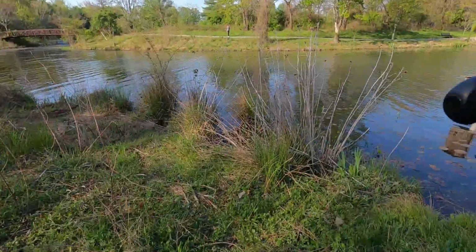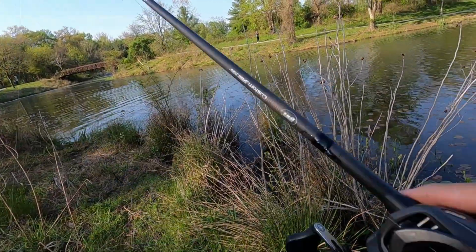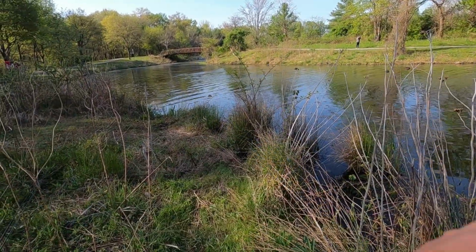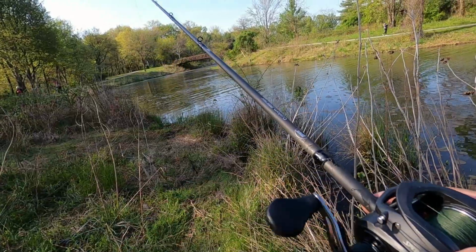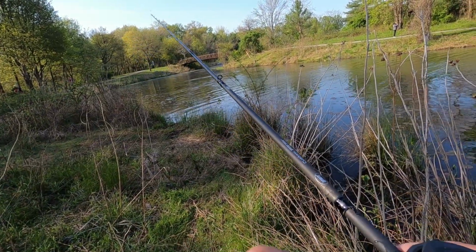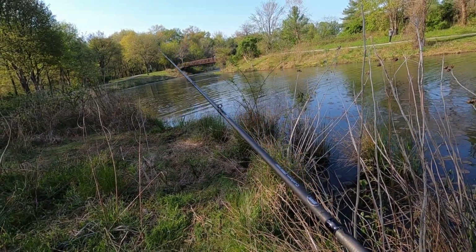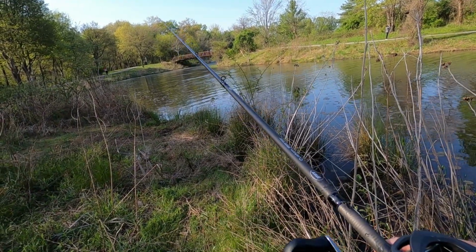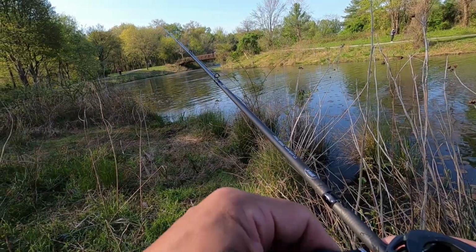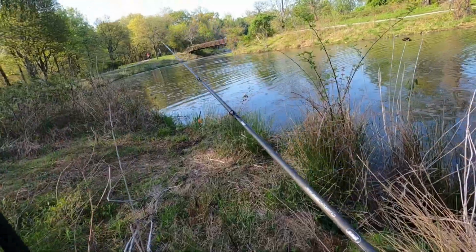Okay, so I don't want to walk up on this area like I did the last spot. Only because I know that these snakeheads are sitting right up along the bank. I'm not sure what they're waiting for. Hugging these banks. See, I know if I walk down there, someone's gonna take off. So I walk down as quiet as we can.